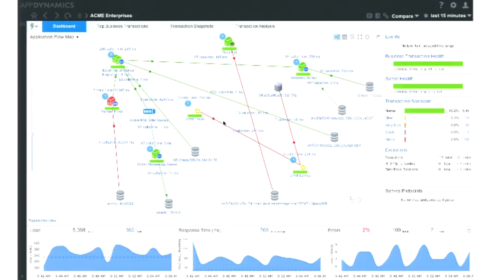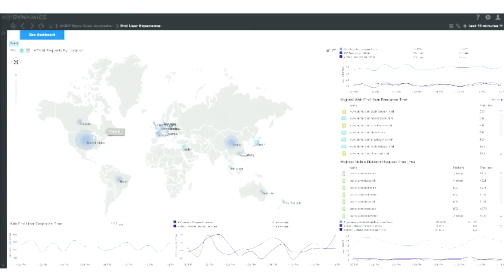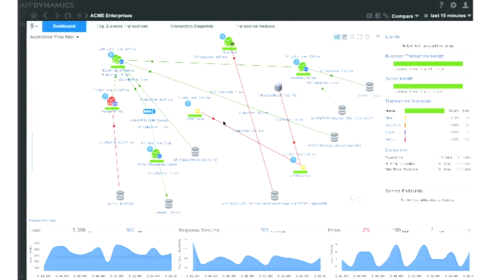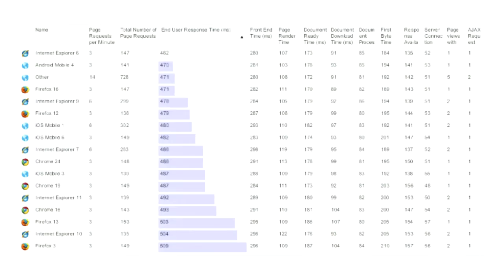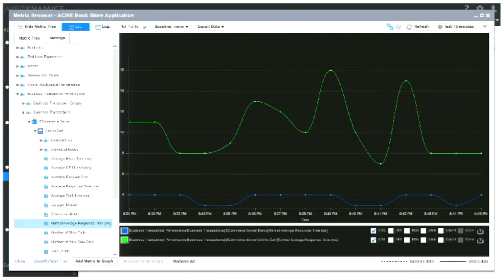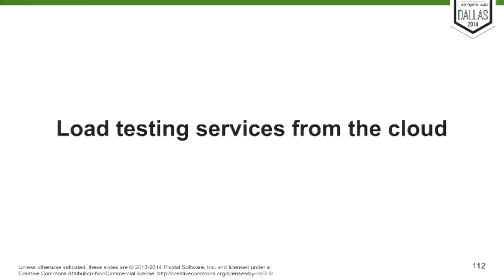My point here is simply that you need to monitor your performance, and that's really easy to do. You can either build it yourself with open source and a bunch of different solutions, or you can use a commercial tool like AppDynamics. Basically what they do is everything that I've talked about. When you're having performance problems, where are the performance problems on the server side? When you're having client-side interactions, you can see where your traffic is coming from globally and how much time is being spent in different browsers, and you get a breakdown of distribution. Check it out, almost all of them you can use for free, but the idea here is that you should be using something to monitor your services.